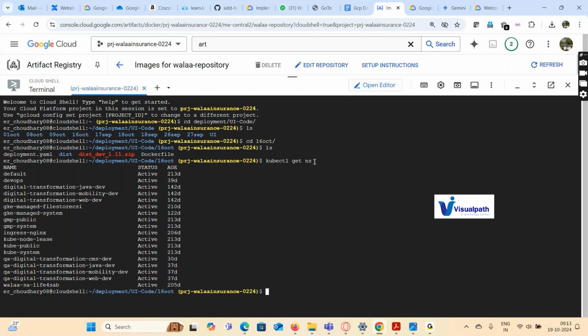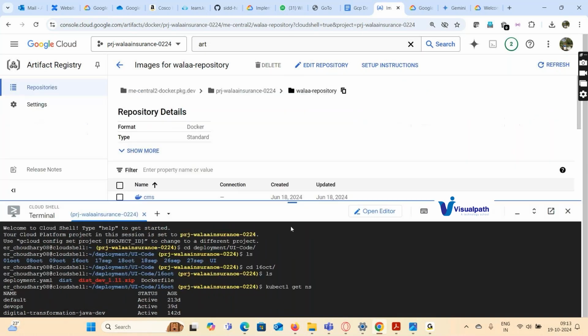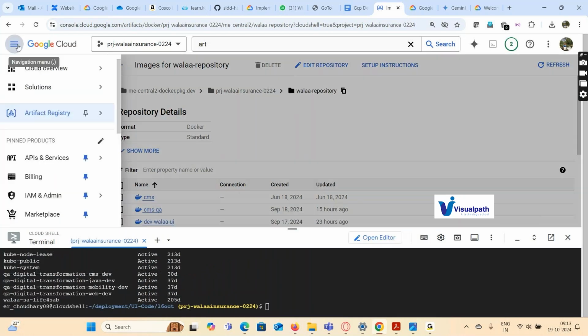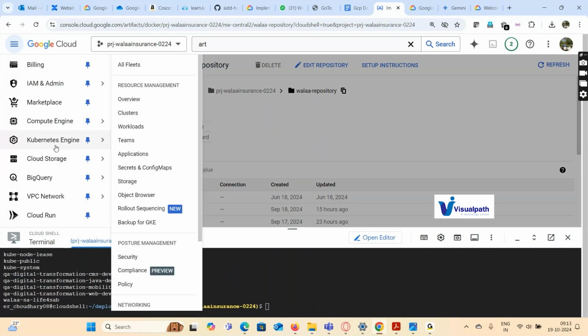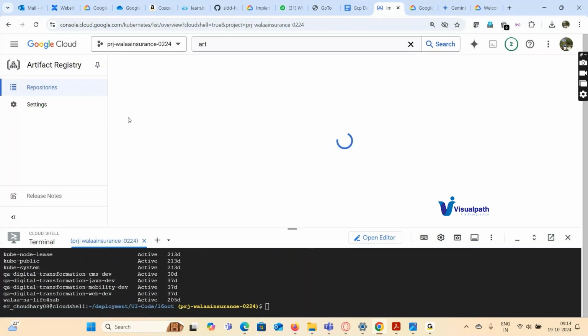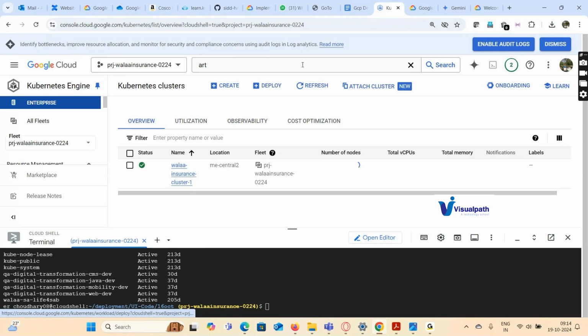Namespace is what? When we create our cluster, we can deploy directly into the cluster, the default cluster location also. But in our case, if there are multiple codebases and we need to segregate them virtually, then we create a namespace.